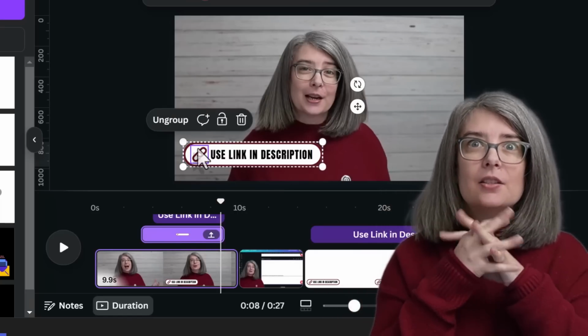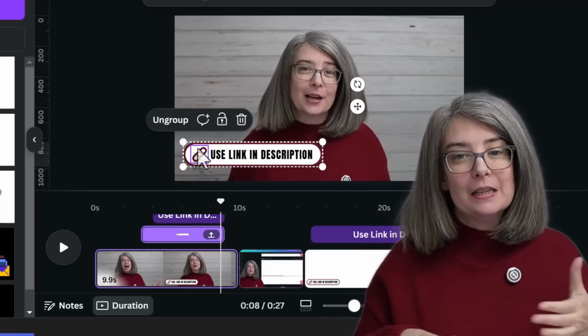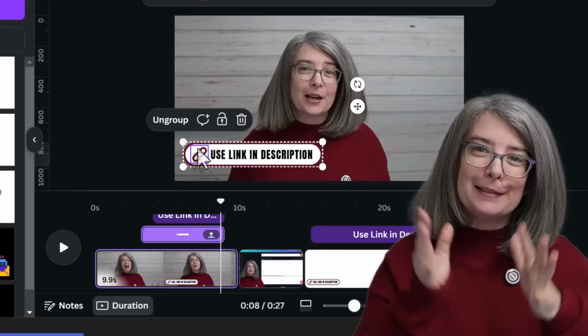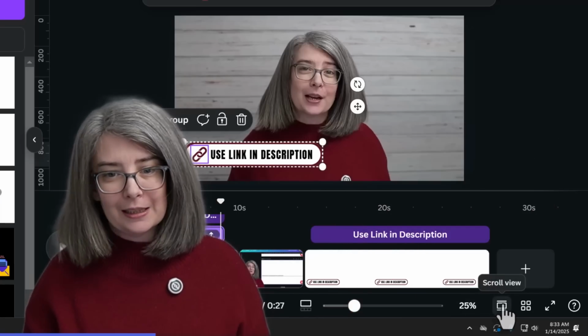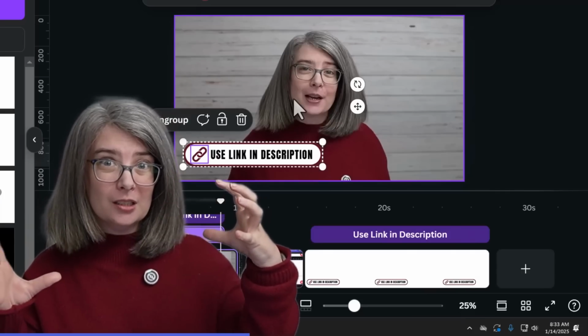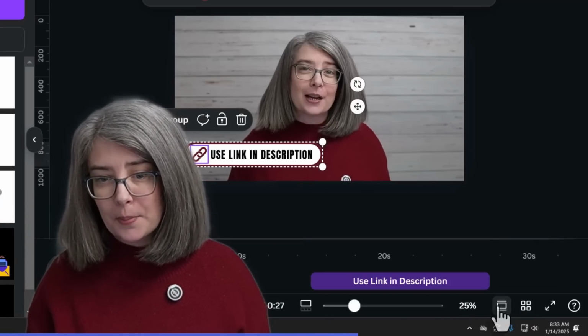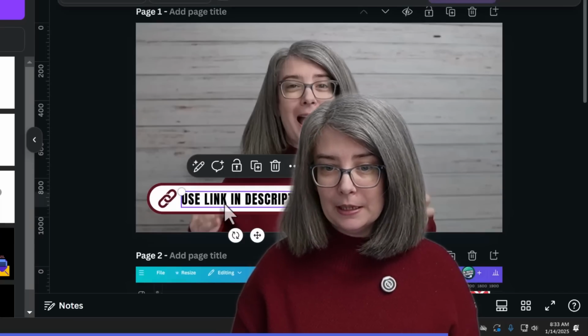Sometimes things are a little tricky when you've got a video on it. So just know that if you're experiencing that, it's just a thing. I'm actually going to click change out of this view so that I can get more of my canvas on screen while I'm working on this part, because that might help me be able to grab it easier.